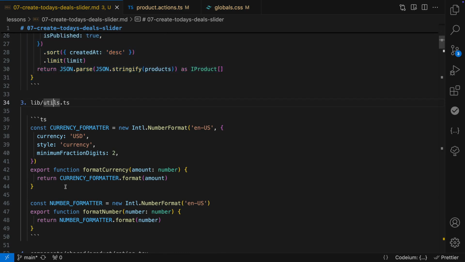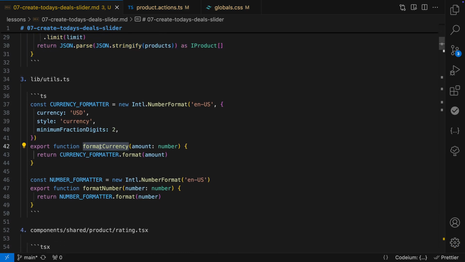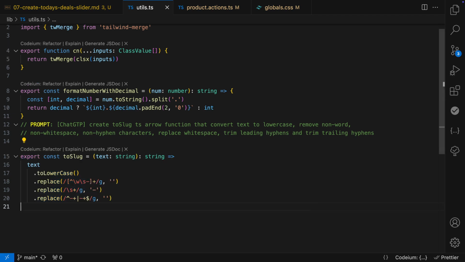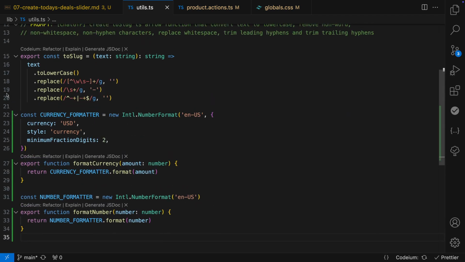In util, we need to create two functions to format currency and format numbers. Copy this, go to util. At the very end, paste it. So what we have is format currency. Using currency formatter, here I defined it as a constant. It's a new object of Intl.NumberFormat class.